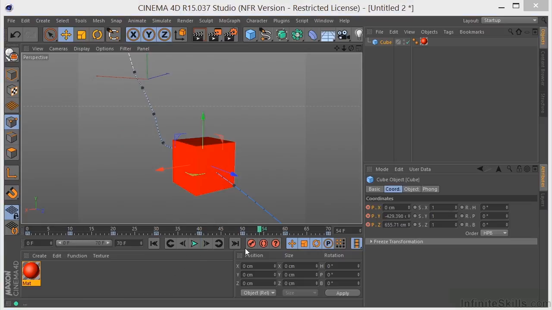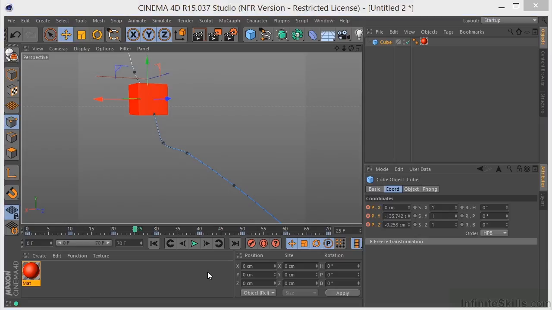Next to our play buttons, we have our record buttons, and this is going to allow us to record keyframes in different ways. And next to those, we have the properties that are going to be recorded. So if we have these highlighted, we can record keyframes in all of these different ways. So if we uncheck position and rotation and parameter, then we would only be able to record keyframes in scale. All right. So we can just turn these back on. Typically, you're going to want these on.